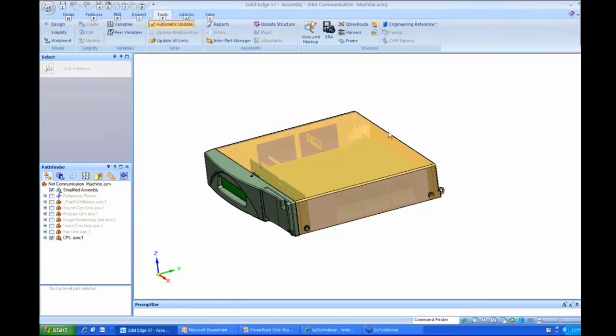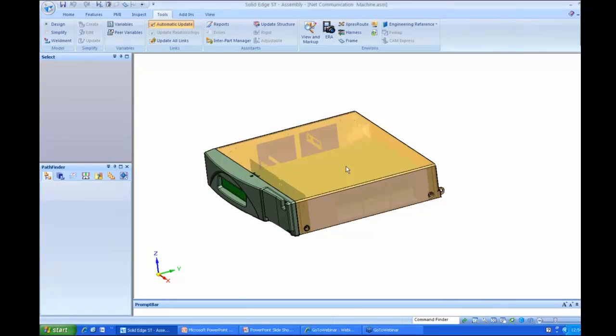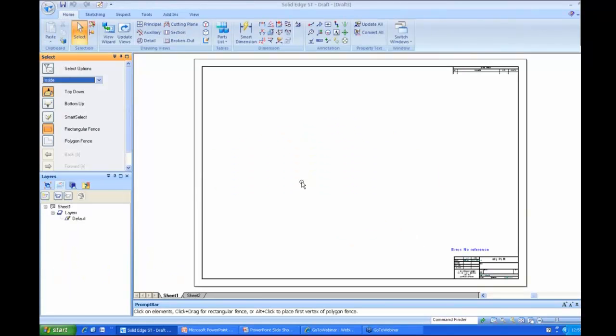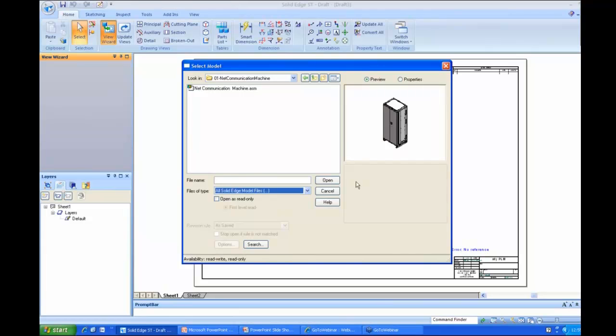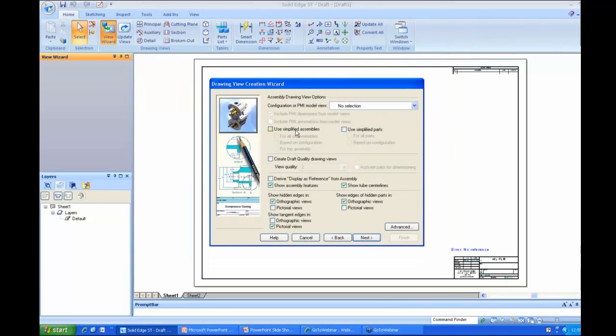All right, let's take this one step farther and talk a little bit about drafting with these simplified assemblies and so forth. I want to point out a couple options in the drawing view wizard that you may or may not have noticed. So if I go to my drawing view wizard, and let's throw this guy in there. There was a preview of the simplified top body, I forgot to show you that. In the drawing view wizard, you see that we can also use those simplified bodies on the drawing. So that also makes our assembly drawing lightweight as well.